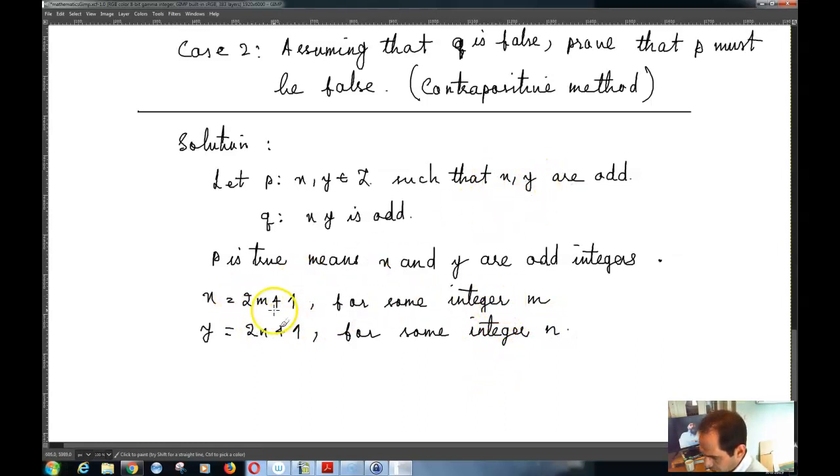Since these are odd numbers, I can write them as 2m plus 1 and 2n plus 1. Those two become odd numbers, of course, and these are two integers, right?